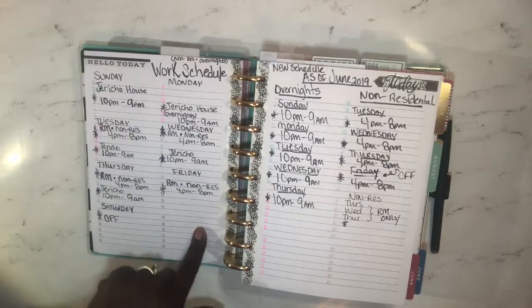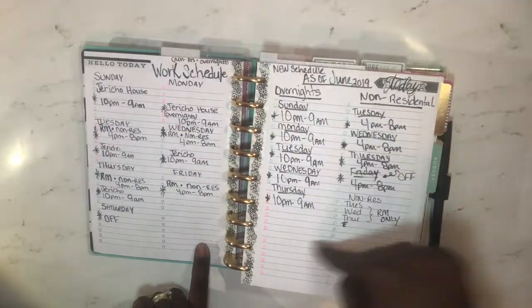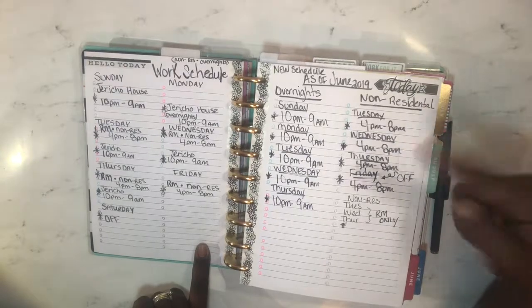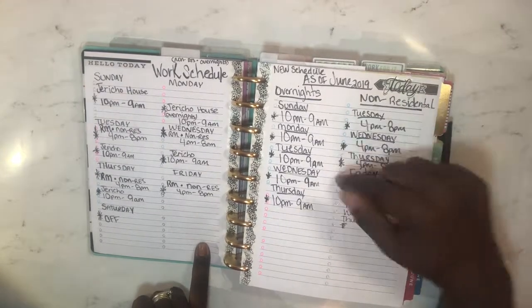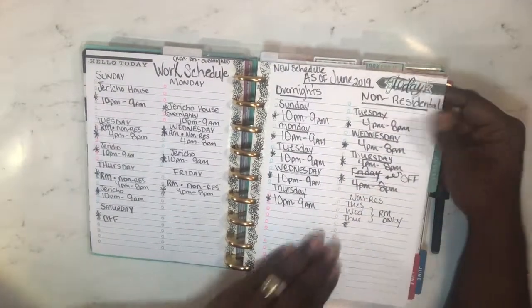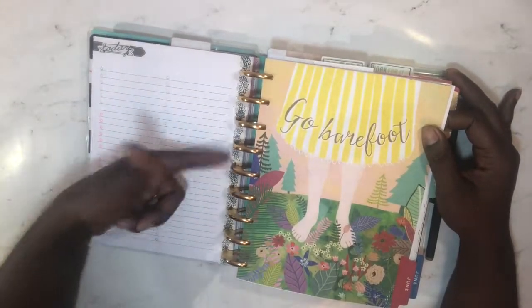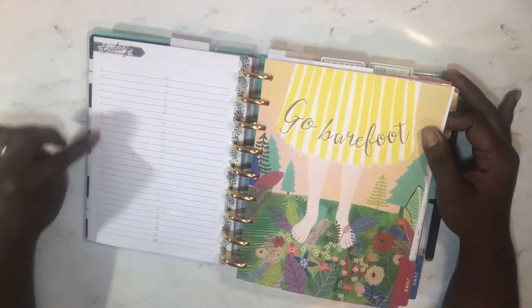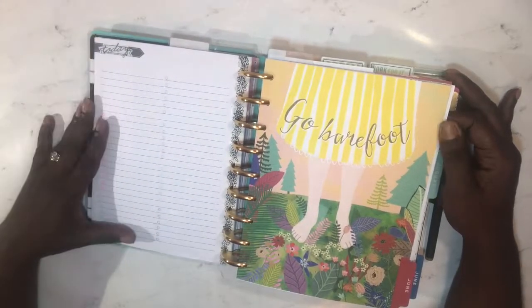So this here is just my work schedule dates. And then as of June, my new schedule came out, because I revamped my work schedule. Some things were taken away and added. So that's what this section is. I just jotted those down there. Again, this is just some filler pages that I added washi to, and I added some bullets here just to jot some things down if I needed to.